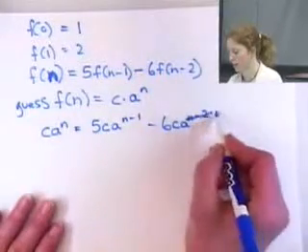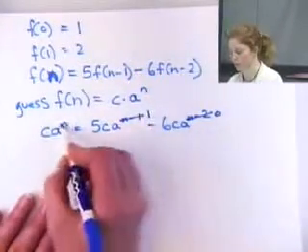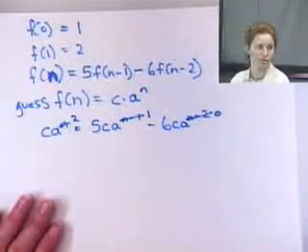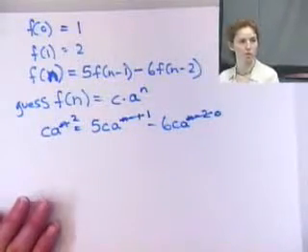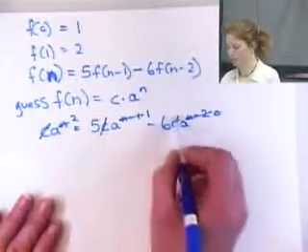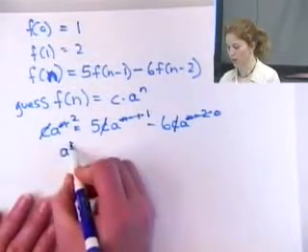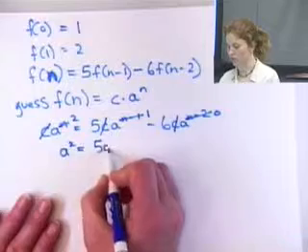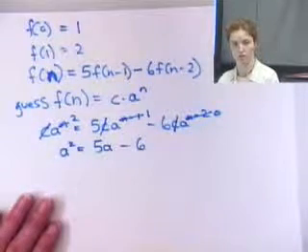So then I know that my last power is going to be 0, the next one's going to be 1, and the last one's going to be 2, because I looked back 2. We know it's a quadratic equation. We can cross out all the c's. So we get a squared equals 5a minus 6.